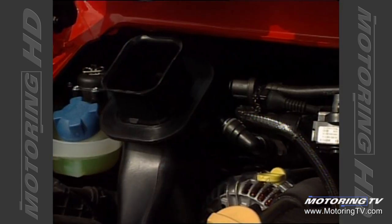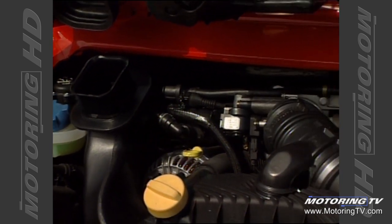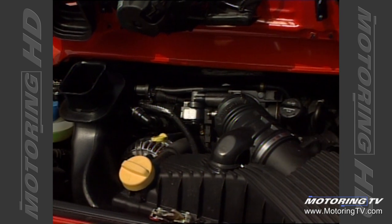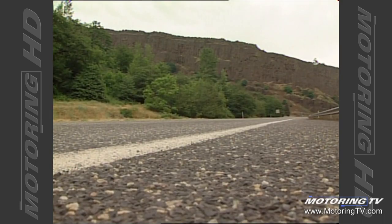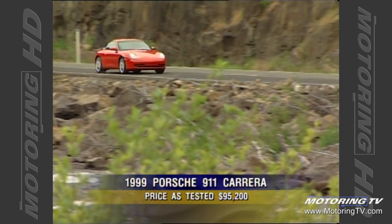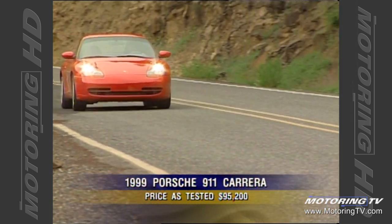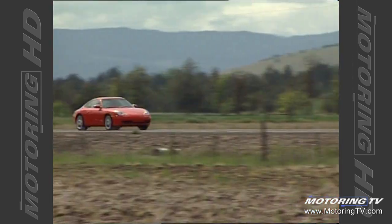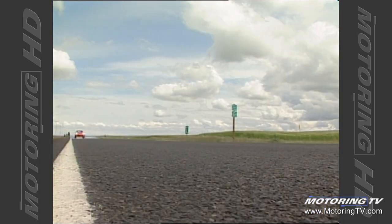The drivetrain is completely new. While we still have a flat six-cylinder engine in the back of the car, previously it was air-cooled. Now it's a water-cooled engine. It's actually slightly smaller, but it makes about 6% more horsepower. Water-cooling is a big departure for 911s. We've kept the traditional 911 shape — the hood line, the fender line, the shape of the glass — but all the parts are completely new. There's no carryover.